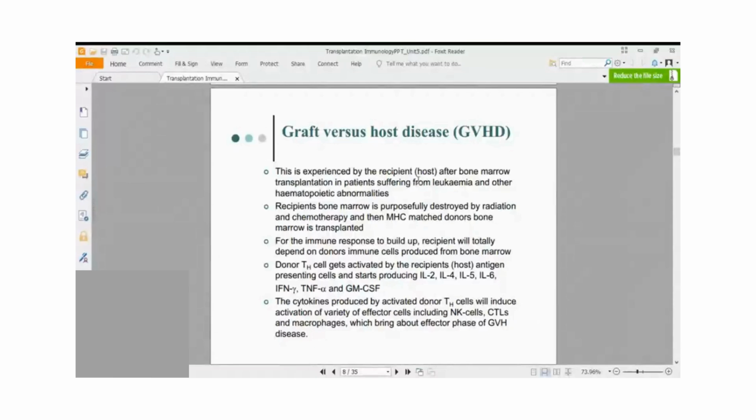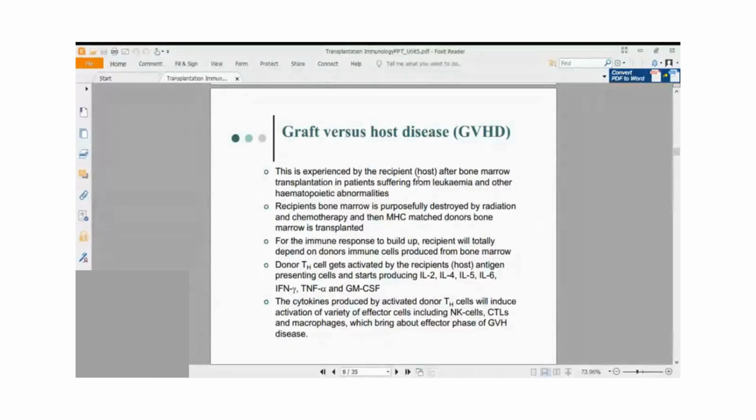As soon as the blood supply of the recipient is established, the bone marrow starts producing all immune cells and they will start coming into the circulation. Macrophages of the donor, dendritic cells of the donor, TH cells of the donor, TC cells of the donor, NK cells of the donor, B lymphocytes of the donor, all will start coming into circulation. Now the recipient is having the borrowed immune response, and those cells of the donor origin are sampling the recipient's antigen.